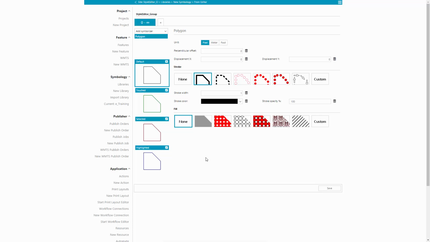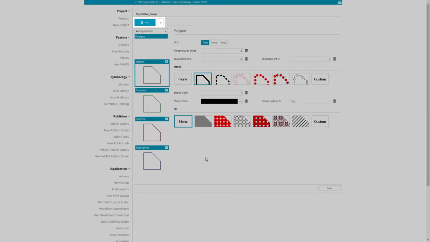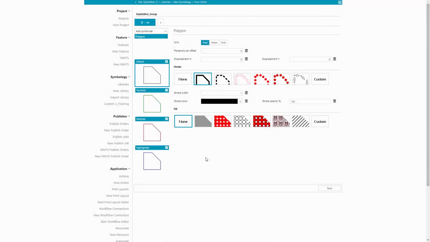First, near the top of the workspace, the Scale area is the blue box with 0 to infinity. You can click the plus button to add new scales to the existing defined scales. When you double-click in the blue box to enable editing, you can directly edit the minimum and maximum scale values. Enter 0 to 20,000.